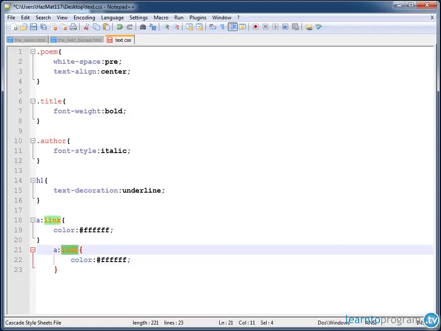To style our visited links also, we use the visited property. I've tabbed in this second rule because it's conceptually linked with the first. The tab has no effect on the execution of my code, but makes it easier for me and other developers to see that this is a block of related rules.